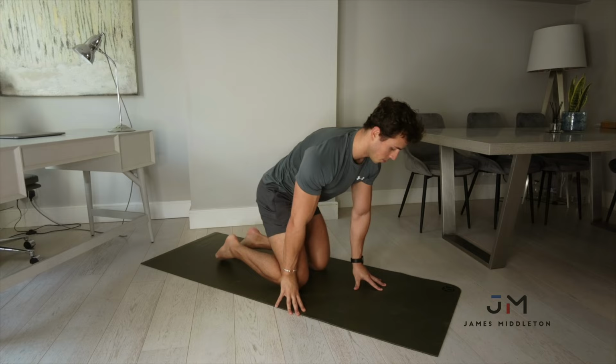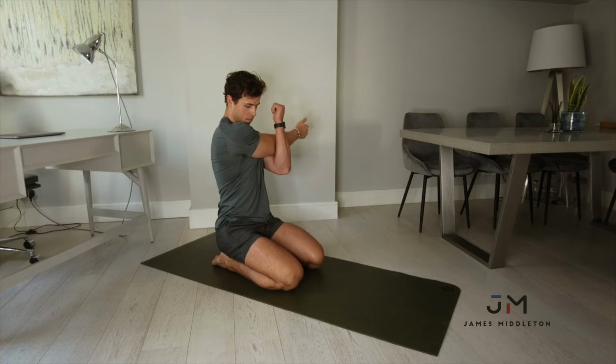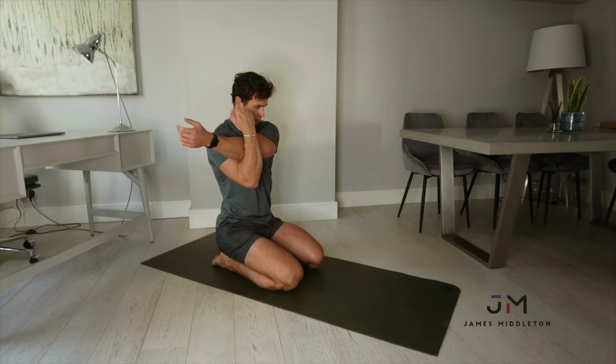So take that right arm across your body, pull it in nice and tight with the left. And to increase this stretch, pull that right arm against the left and you'll feel it opening up the back of the shoulders. Focus on that breathing and change arms. The left arm comes across the body now, pulling it in nice and tight with that right arm. Push against the right arm to increase that stretch.